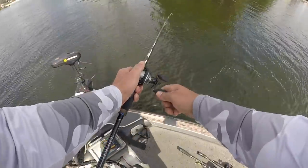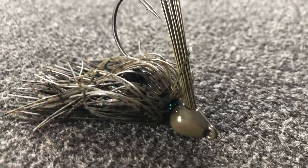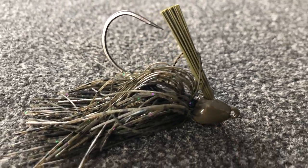When it comes to flipping and pitching grass like milfoil and hydrilla you really want to have the right style of jig. One of my favorites is the Stealth Fighter jig by Outkast Tackle — it's a tungsten jig developed by Seth Fighter specifically for flipping deep grass. The only downside is it's fairly expensive at seven or eight dollars. Another jig I've fallen in love with is the Freedom Tackle flipping jig — it's a lead jig so it's inexpensive, but it has really high quality components and goes in and out of grass extremely well. Just know these jigs are really meant for grass; they don't come through wood cover as well as an arky style jig.